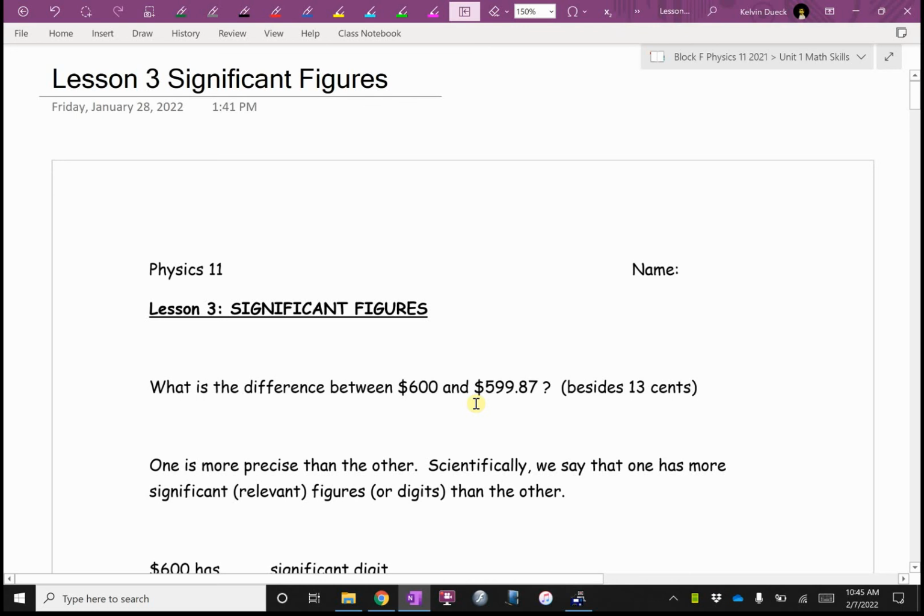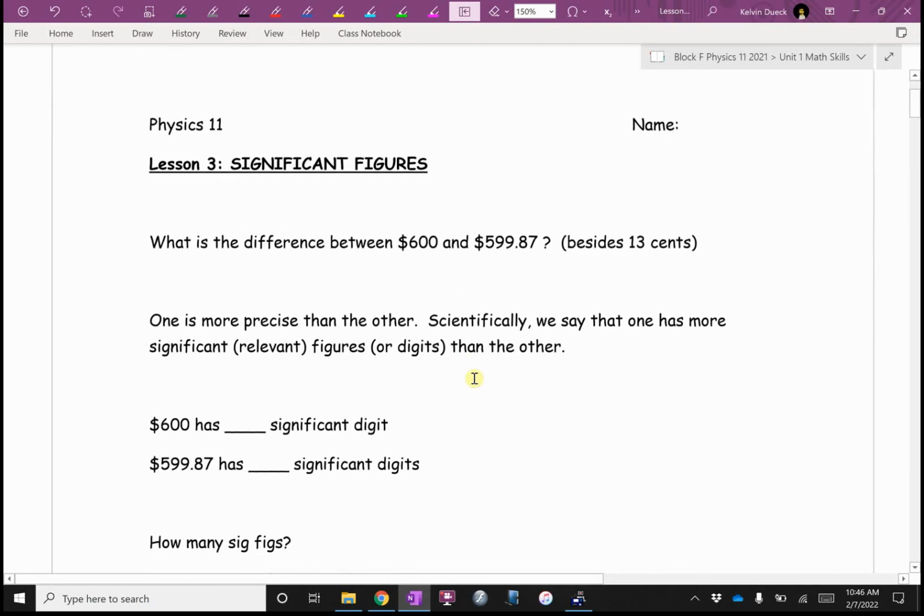Now we're live. So we want to talk about significant figures, often abbreviated sig figs for short. Sometimes it's called significant digits, and so you may hear sig digs, especially I think in Britain. But here in North America, we usually say sig figs. We want to start out with a rhetorical question.